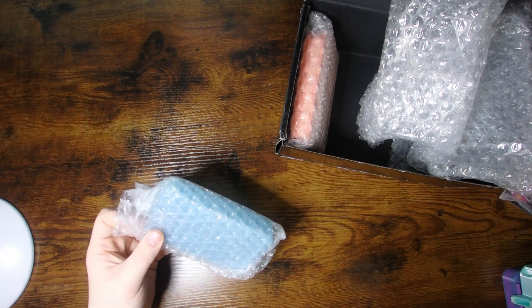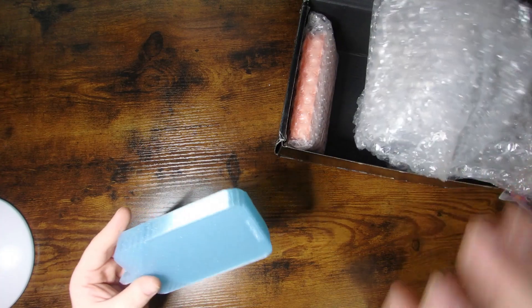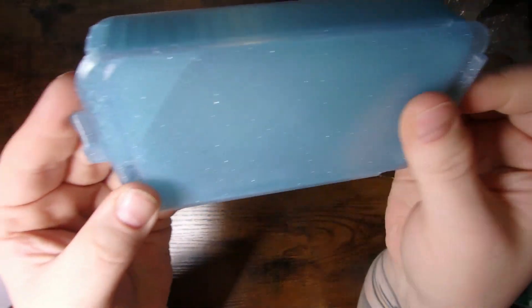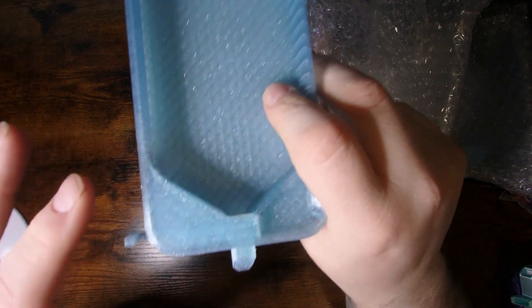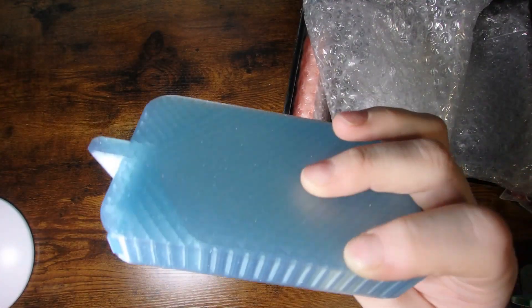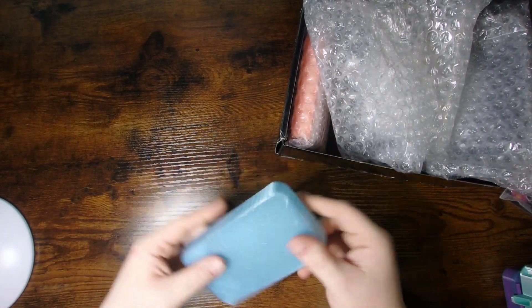This one was fun — this is my last Ignite tray, so I got three of those. I find them the perfect size and I like the way the spout is. This one is called Pixie Blue, and it's more of a transparent one. But the sparkle — look at that sparkle! It totally reminds me of jelly shoes, if anybody knows what those are. They had that transparent look with sparkles in quite a few of them. So I got that one as well.